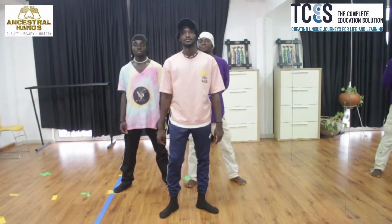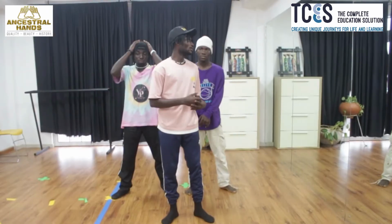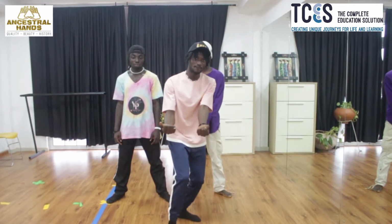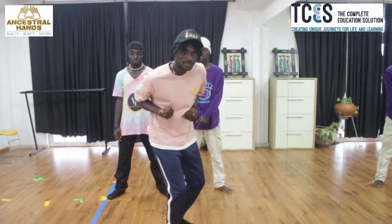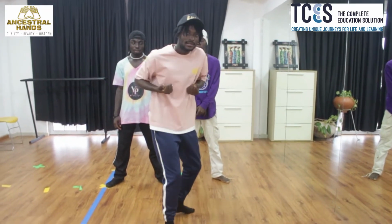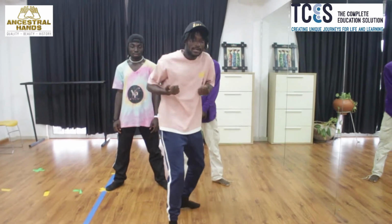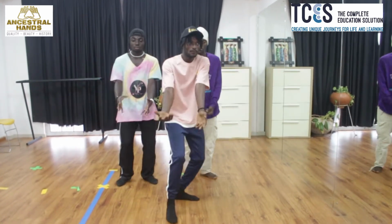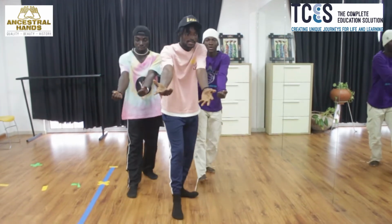Okay, so the next move goes this way. You're going to pull both hands forward and you drag the body back, or you slide back. So forward and then back. Forward and back. One more with my guys. One, two, three, go. Front and back.